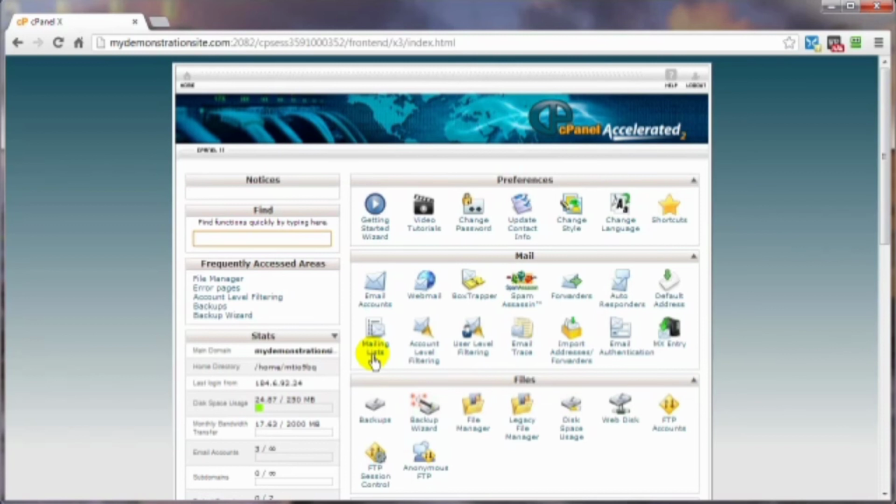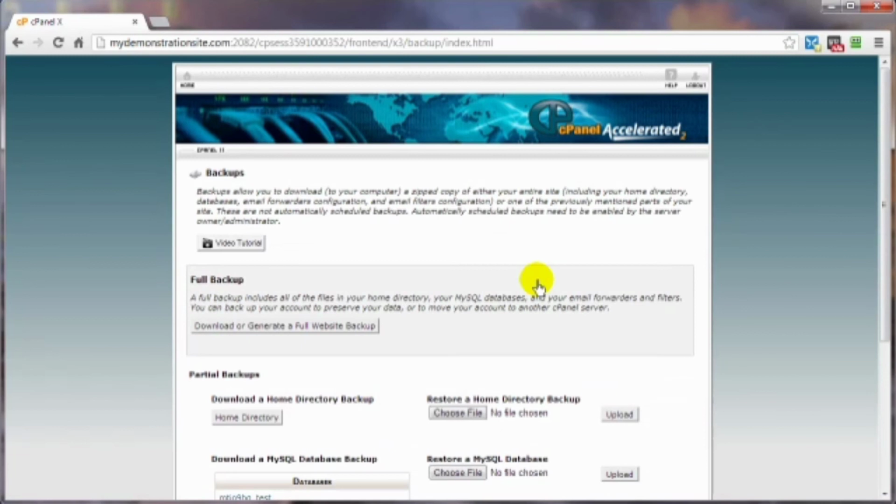Now, once you're logged into your cPanel control panel, in the Files panel, you're going to see a couple of options here, Backups and Backup Wizards. In most cases, you'll see these two options. The Backups, click on that. It'll bring us to this page here, and it's good to read this right up here to let you know that pretty much this full website backup isn't going to do you much good as far as restoring your broken website to its unbroken state. These are only good for archive purposes. So I'm not even going to mess with this.